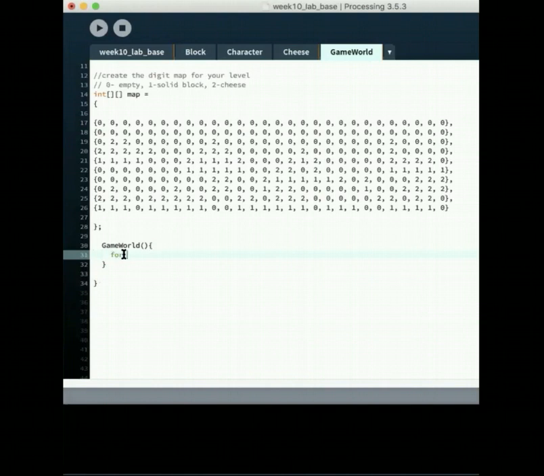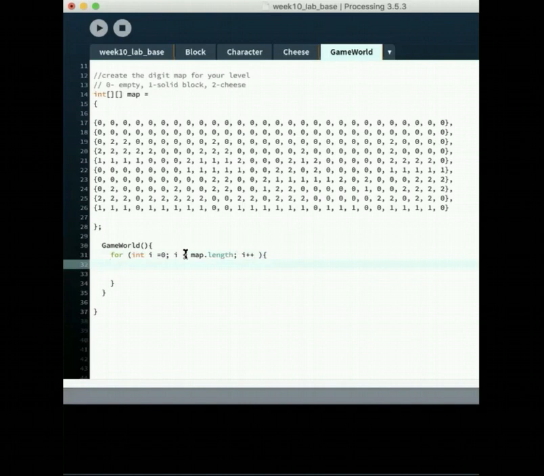So for int i equal to 0, i less than map.length, i plus plus.